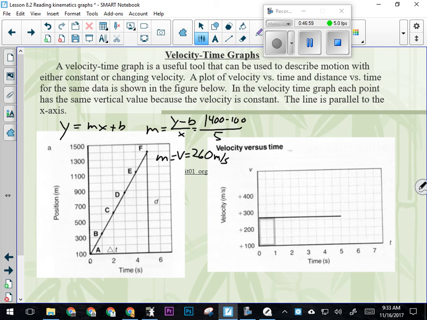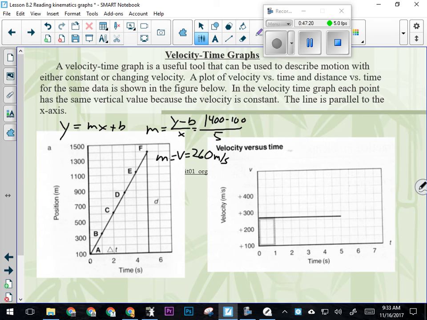Everybody okay with that? Is that what that graph shows? Yeah, shows the same thing, right? This line is just above 250. Now I can calculate the distance from this graph, right? In fact, I didn't need to know this to do this. I just had to read off the graph that it was 260.